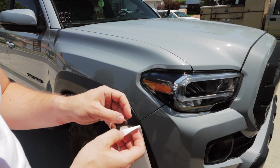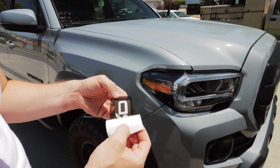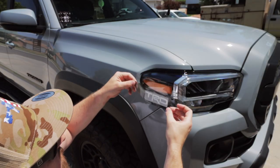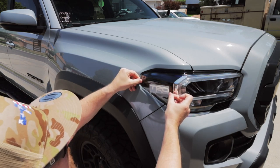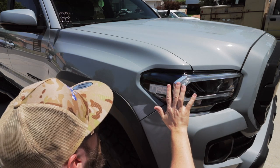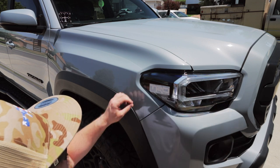We're not grabbing the little center piece, so we'll use our fingernail to get that started and make sure it's on the transfer tape. The center of the R may come up too, so we'll peel around that carefully. What I'm doing is lining up this edge with the edge of the headlight, just trying to match that up as best I can. I like that we're not going past the chrome section in the headlight — I'm really liking that. So I'm just going to press that down and work from the top down. That is a nice fit and the TRD lines up really nice.